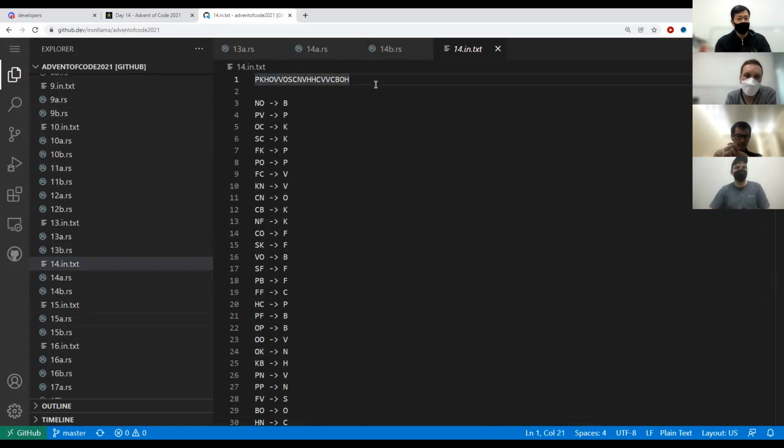So I know I have one pair of PK, one pair of KH, one pair of HO, and so on, and those need to be split, right? I know there's one of each so far. Actually, there might be multiples, like VV is twice, so I got 2 VVs in here. And I'm sure if you stared at it long enough, you can find other pairs as well. But that's what it's counting. It's a data structure that counts the possible pairs and how many there are of each so far.